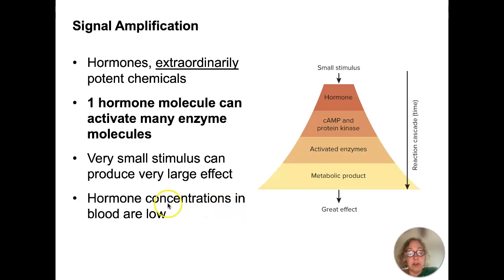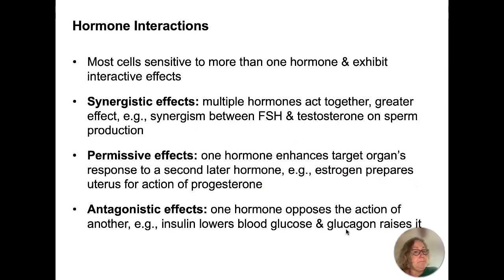Hormone concentrations are typically fairly low in your blood. It's not like your blood is 10% thyroid stimulating hormone, right? They're very small, but it doesn't take very many of them to saturate their little receptors and cause a huge effect. And also, they tend to, through cAMP, activate enzymes that make a big old metabolic product, like a bunch of adrenaline that gets pumped on your heart, okay?